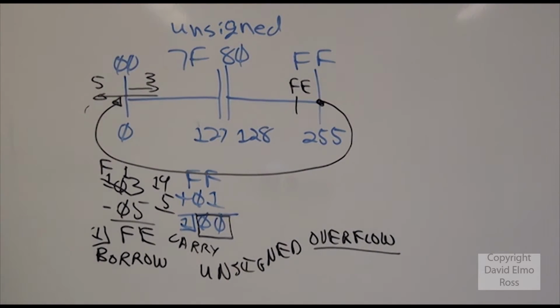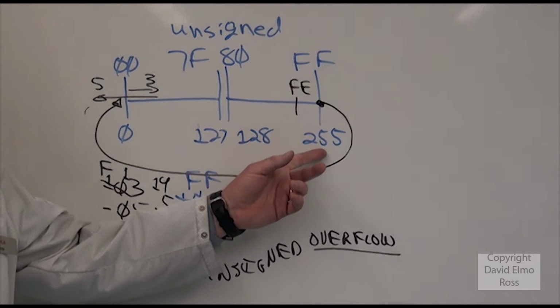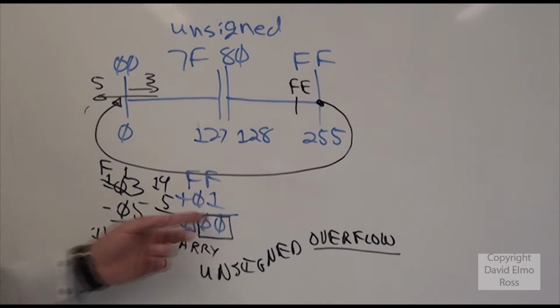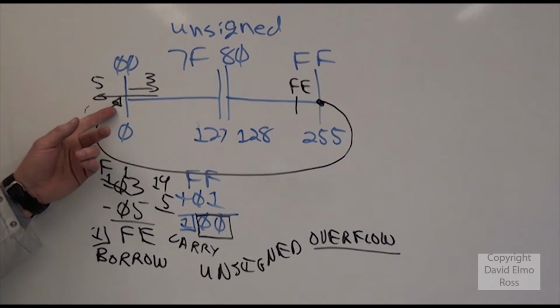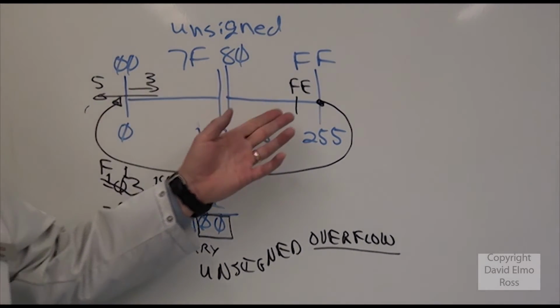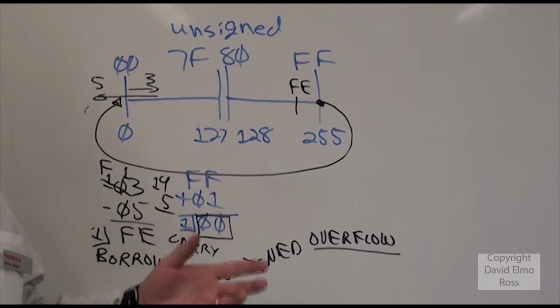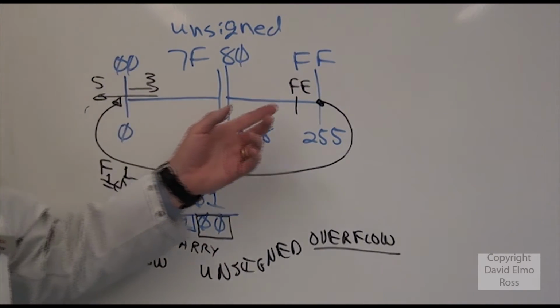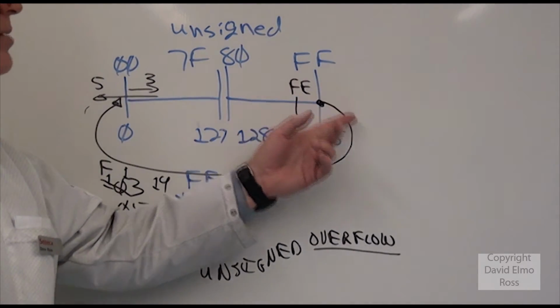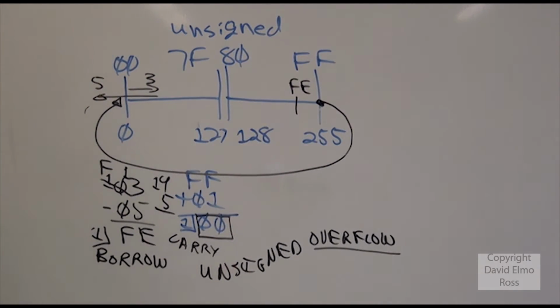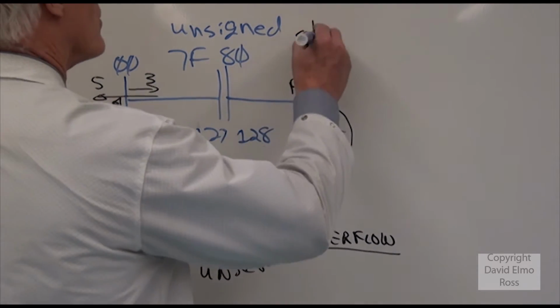Now you're going to run into these kinds of circumstances if you digitize values. For instance, if FF is 10 volts, and you add a little bit, you're going to end up with a very small voltage, almost 0. So adding 10 plus a little bit gives you a small voltage, which doesn't make sense. So in code, when you're digitizing something, you say, if my A to D value here, when I add it, ends up being smaller, I can make this my maximum, which in this case would be 10 volts. So there are ways to get around it, but we do have something called unsigned overflows for unsigned char.